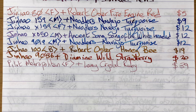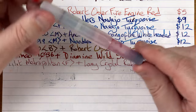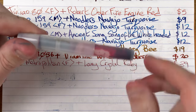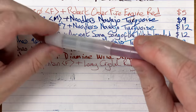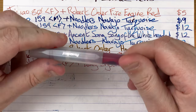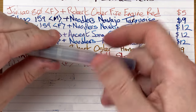Next up, we've got a Kaweco. So we've got a German pen. Again, not a lot of ink left in this, but enough that I'll maybe hopefully be able to get a day out of it. So I'm not going to take this one and put it in the clean out pot. This is the Kaweco Sport. This is in the transparent coaster. And as you can see, I've eyedroppered this.